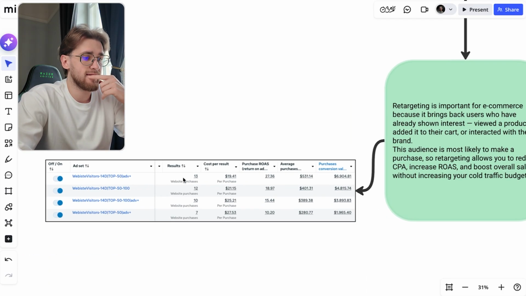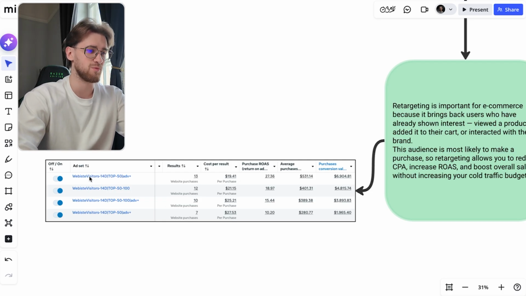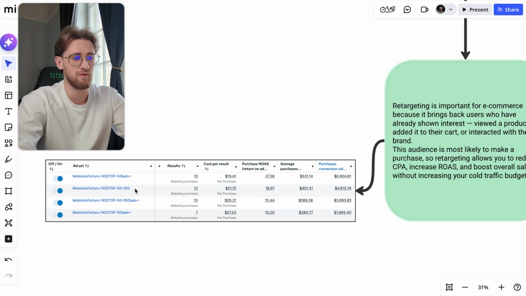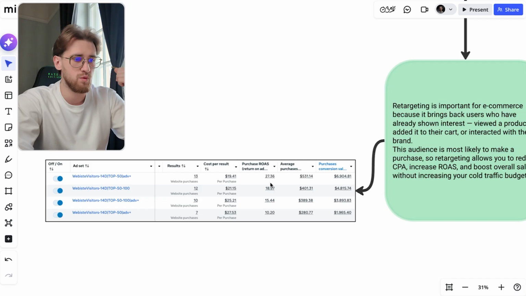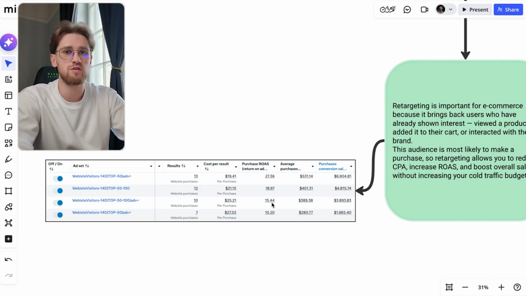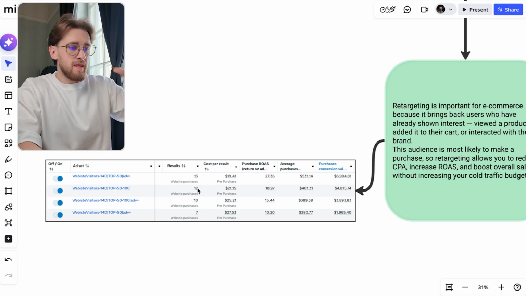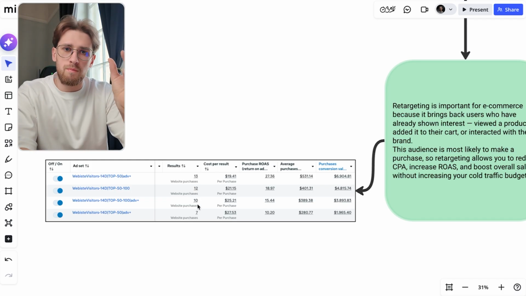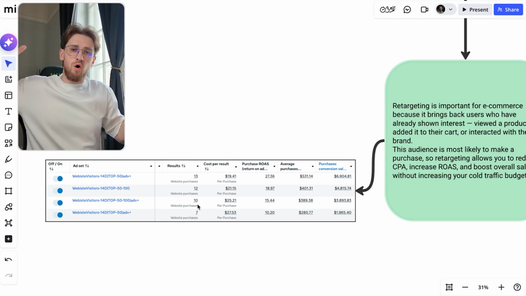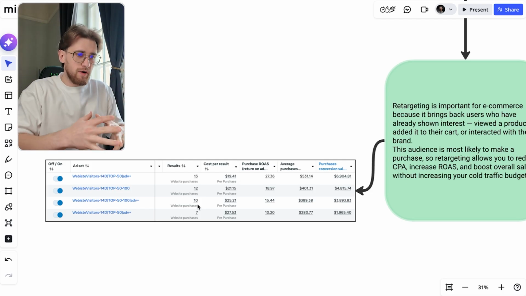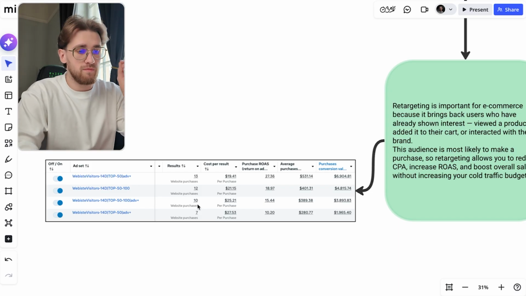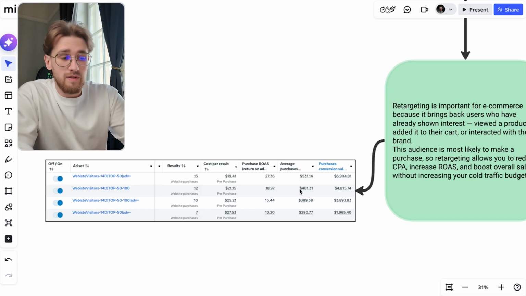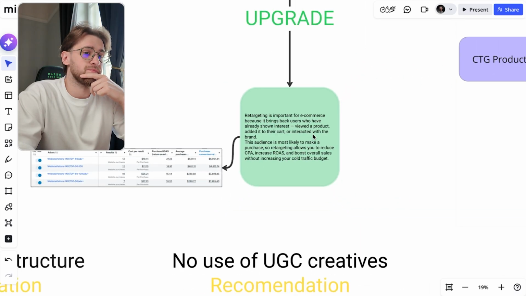Okay, and then your campaign will look like this. You can see we have website visitors 40 days. This is only website visitors. And we have ROAS 27. We have ROAS 18, 15, 10. Of course it's not hundreds or thousands of orders. It's just a very small amount, but it performs very big, so very good numbers in ROAS. And it generates you profit, and you don't lose your money on your ads.